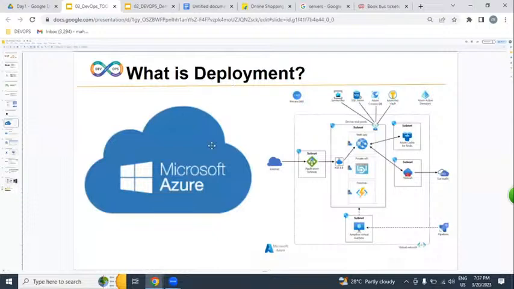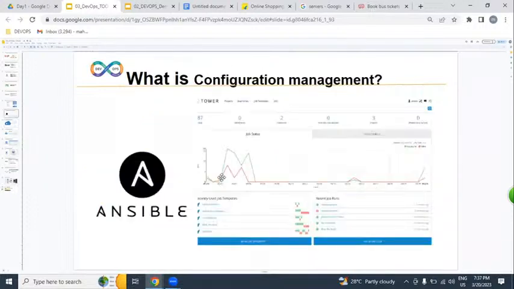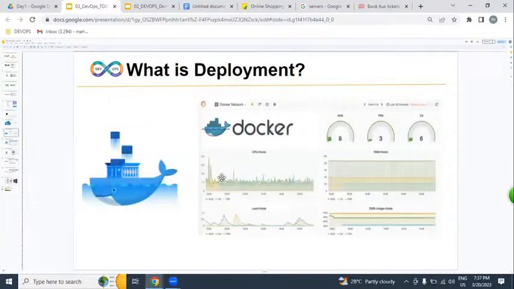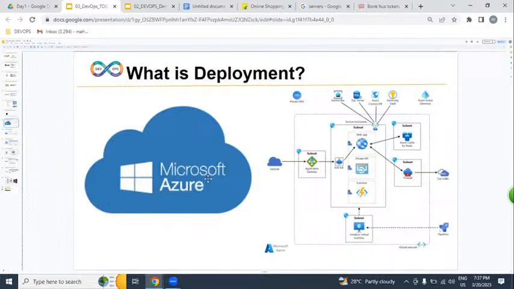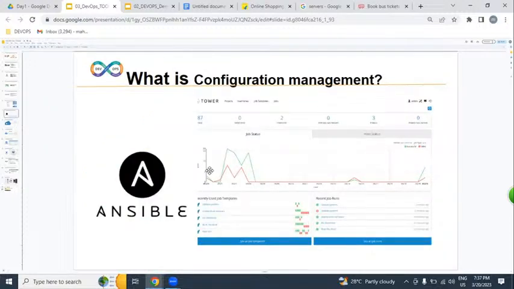But these hundreds of servers, from where can we get them? Either physically, or virtually, or else cloud. Which cloud are we going to be learning? Azure cloud. From Azure, we can get hundreds of servers. On top of hundreds of servers, we can create an automated process with the help of Ansible. I'll repeat this point. We are going to be getting hundreds of servers from Azure cloud. On hundreds of servers, we can automate with the help of Ansible. Ansible is a configuration management tool.